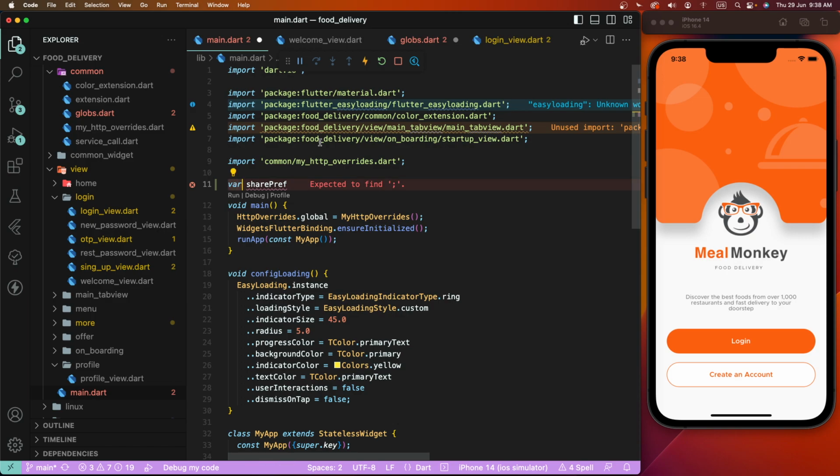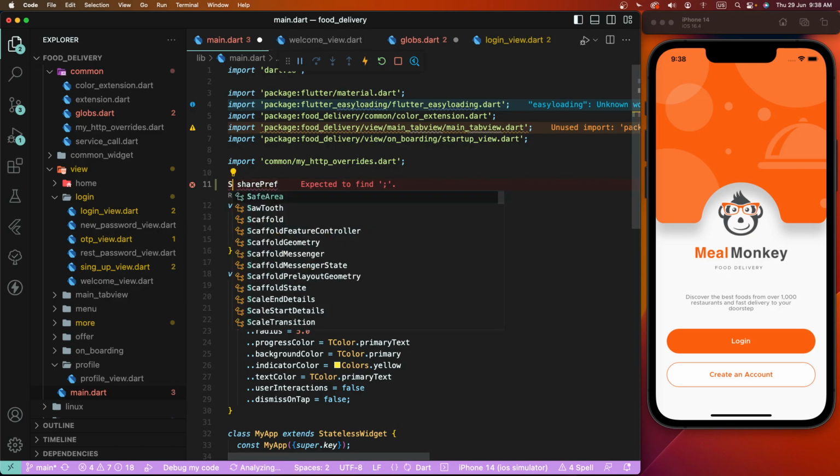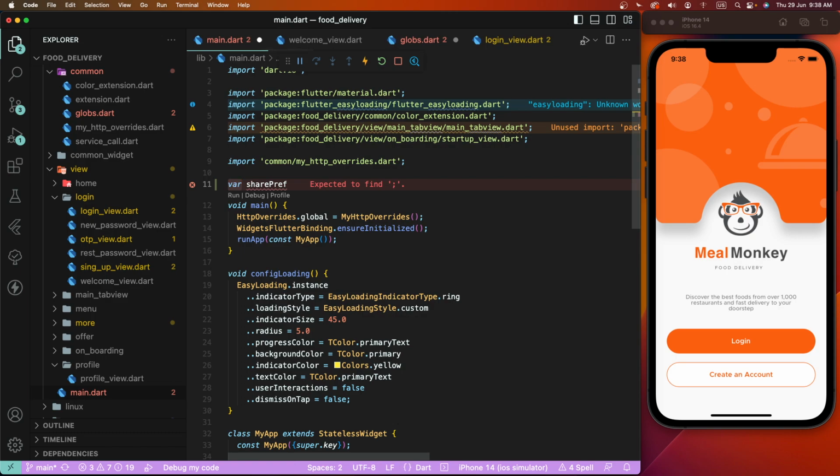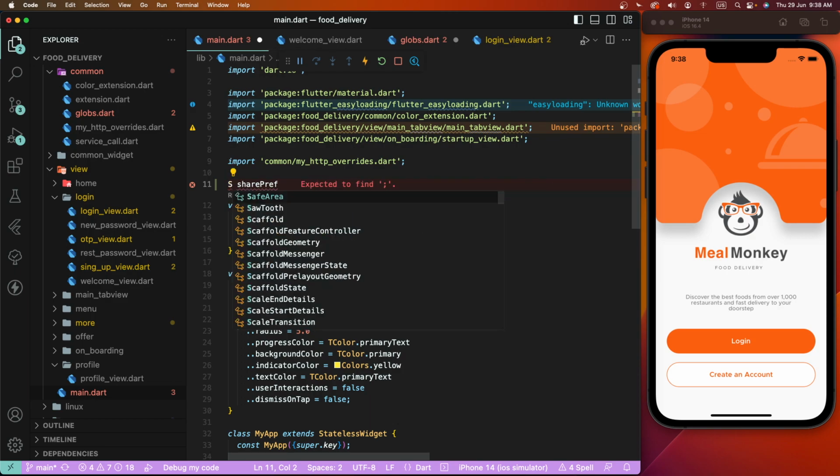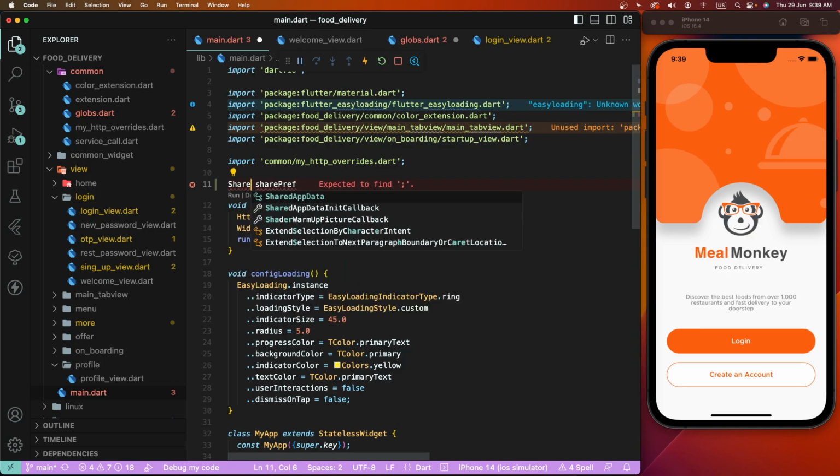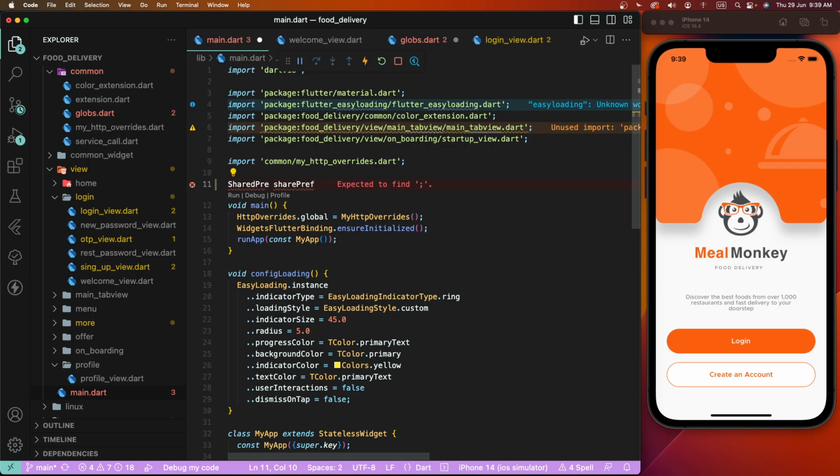And to give the variable type, the shared preference.